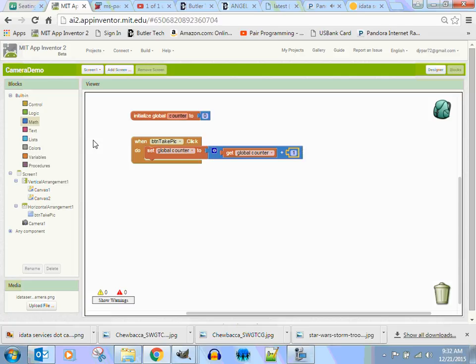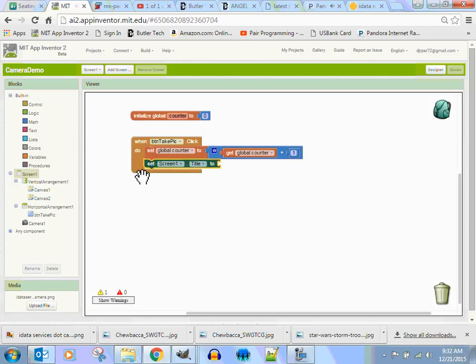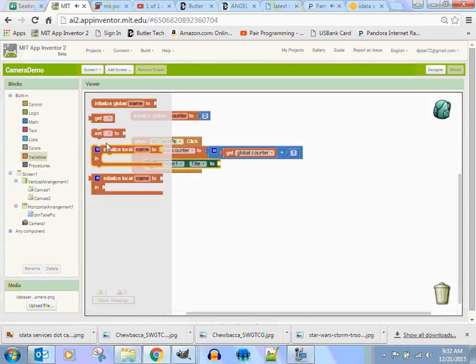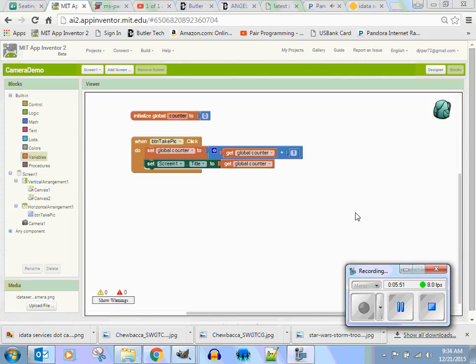Okay, so now I'll just go ahead and use my screen title to show you that the counter's counting. Set screen title to variables get the counter. Okay. Are you with me on that? So it'll be counting 1, 2, and we go ahead. Okay.